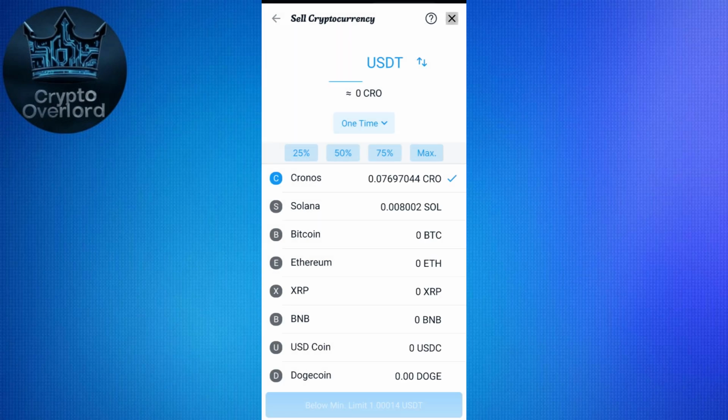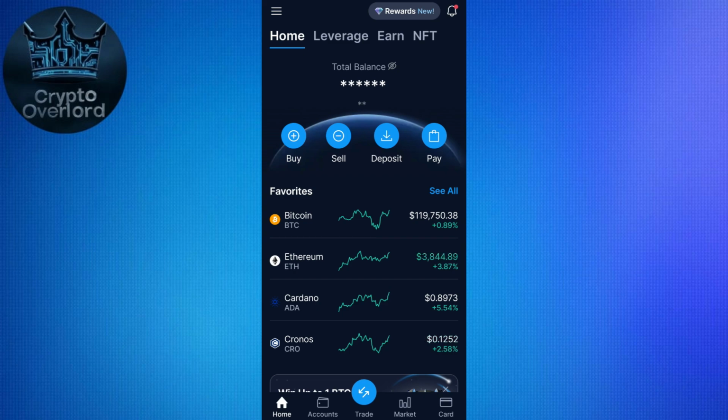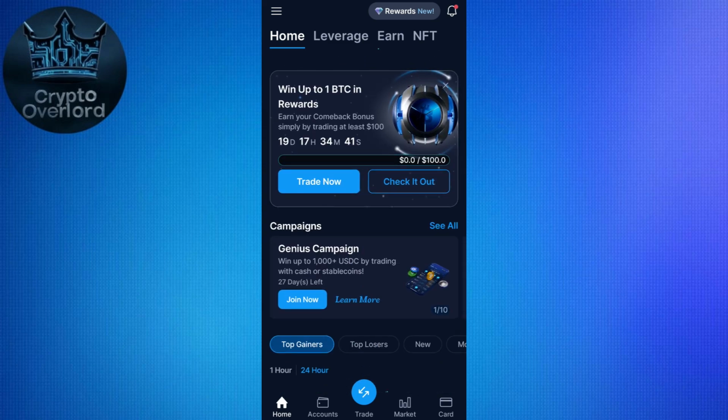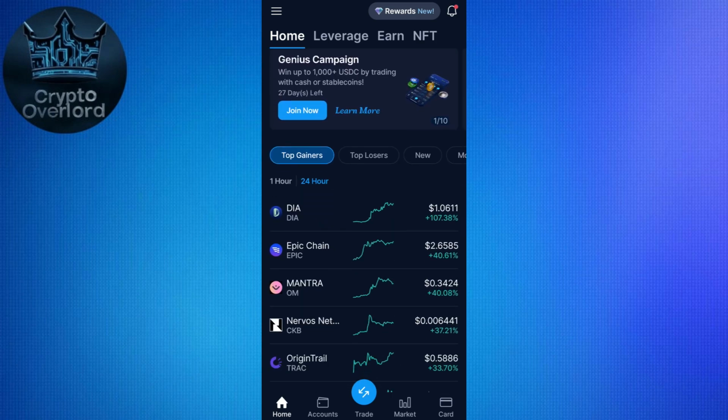So this way you will be able to get the money from LSSC to your crypto.com account, and you can now use that money to purchase cryptocurrencies and to sell it and get the money in your bank account. Now if you face any kind of problems, whether from the side of LSSC or crypto.com, you can certainly contact their customer support team.